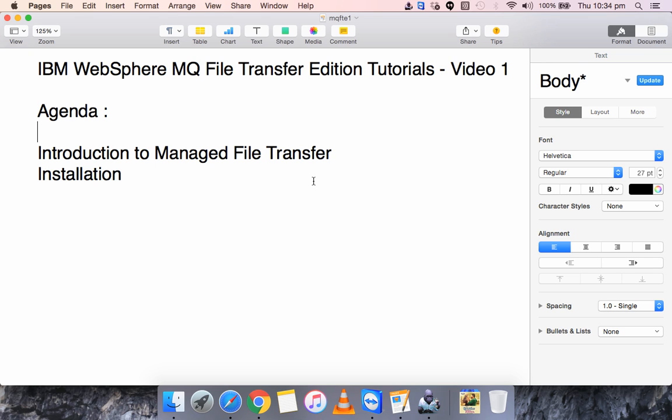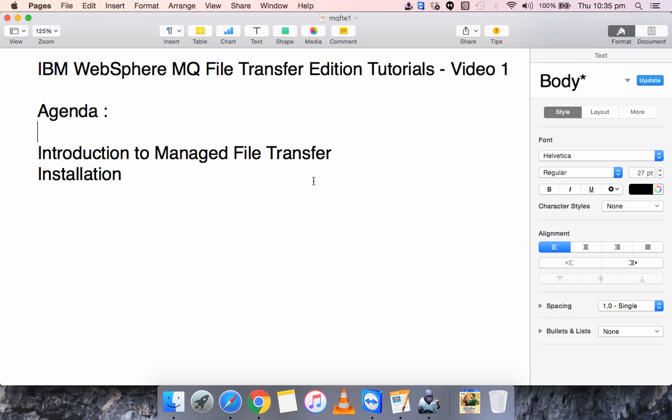Managed file transfer, in addition to transferring the files, will also help you to audit and provide statistical reports on what transfers happened, and it does a lot of other things too. It's still not a matured market because we don't have many tools in these managed file transfer suites. So I think IBM WebSphere MQFTE is clearly one of the best in the market right now. So that's all about an introduction on managed file transfer.